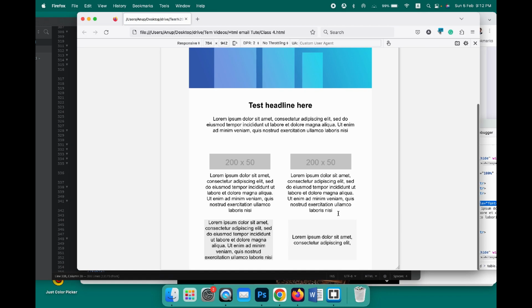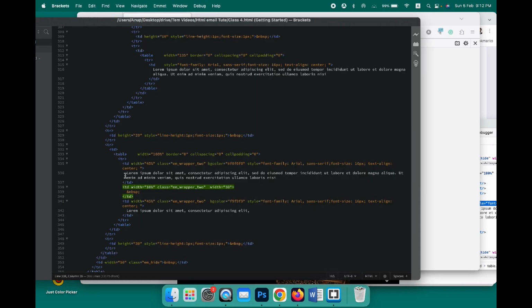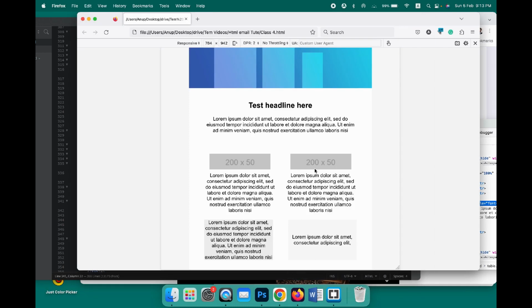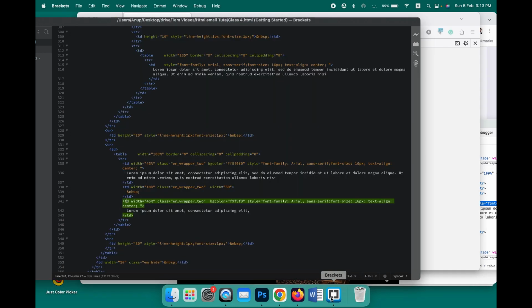Okay, so see, this one is centeredly aligned according to this one. This is only possible if you use the TD structure. A hybrid structure we will discuss later. There it's possible, but in table structure this is not possible.